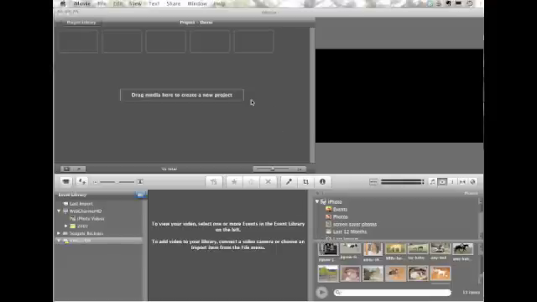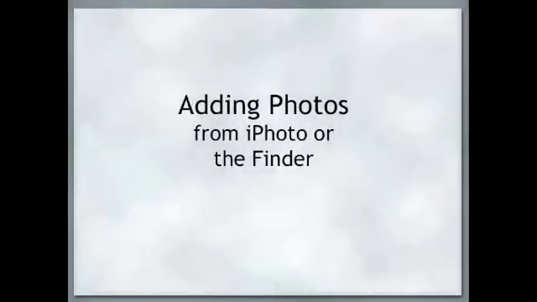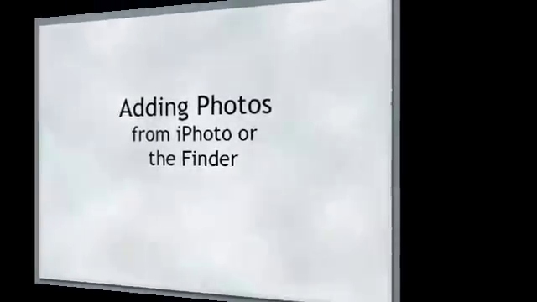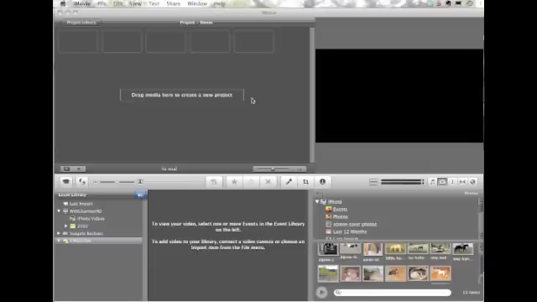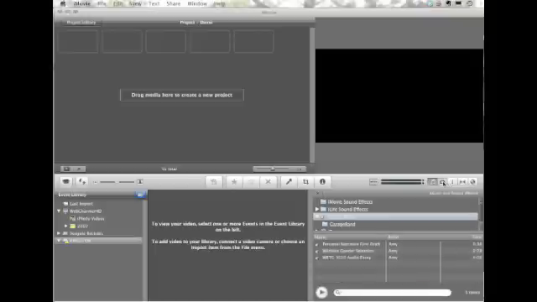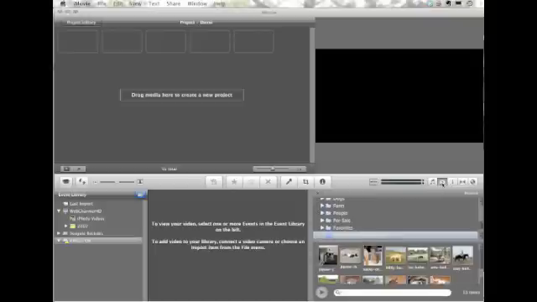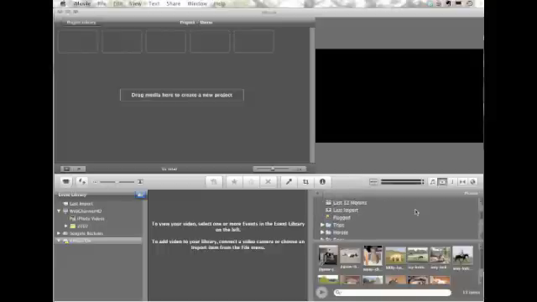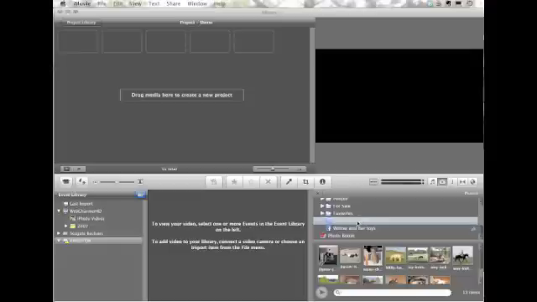So the next step is to add pictures. To add pictures, you've got two options. You could get them from your iPhoto if you've already put them into iPhoto, or you could get them from your hard drive. To get them from iPhoto, you would come down here to these toolbar options and pick the one that's got the camera on it. That's for photos, and that gives you access to your iPhoto folder. Then you can look through, and if you have things stored in folders and subfolders, you can look for the location of the pictures.